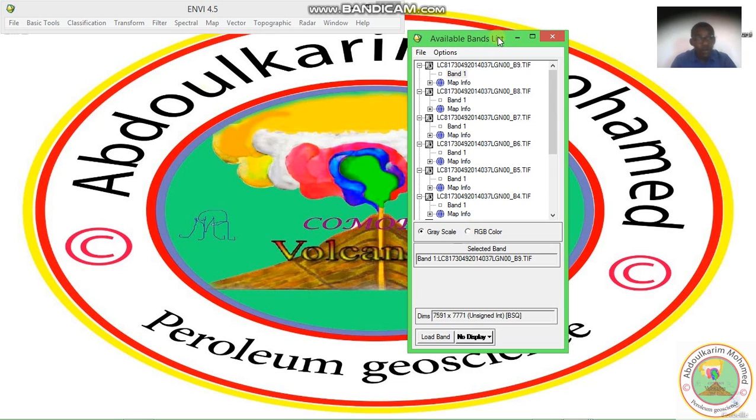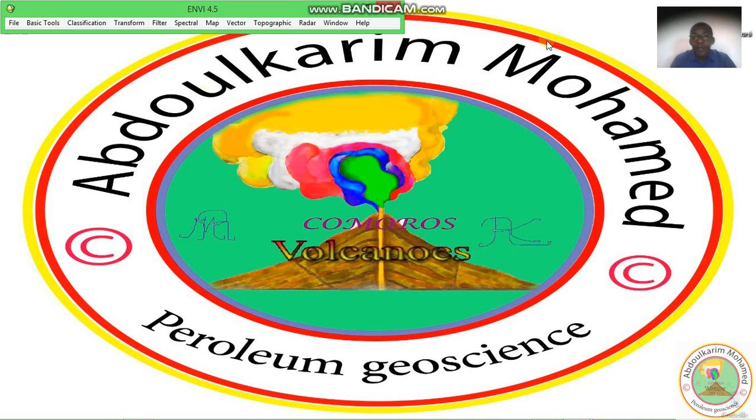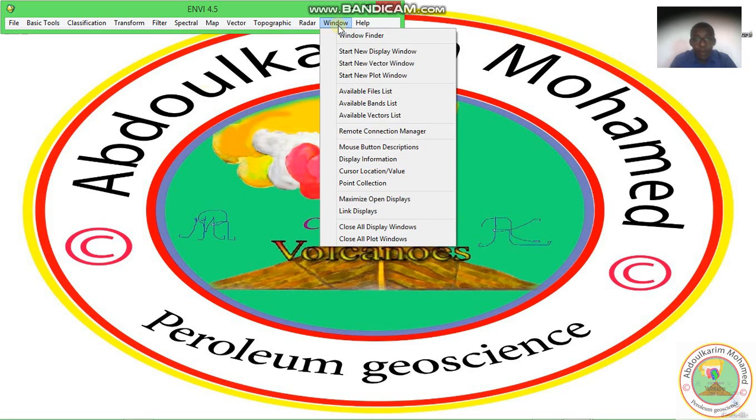So how do you quickly recover it? For example, I close it here. You come to your main toolbar, open the window menu, click in the window, and here you can see your available band list.